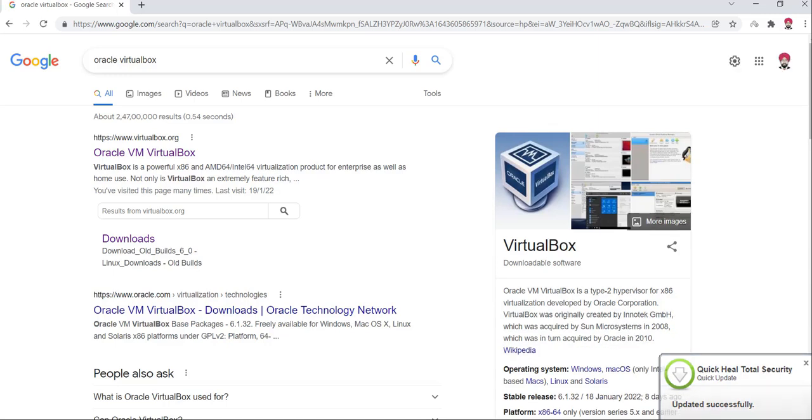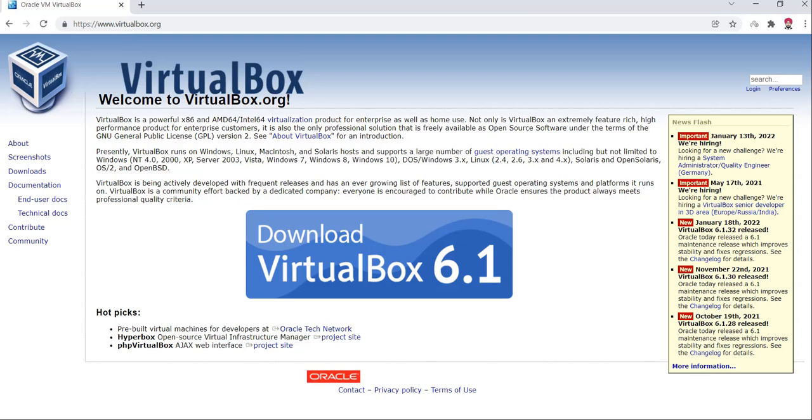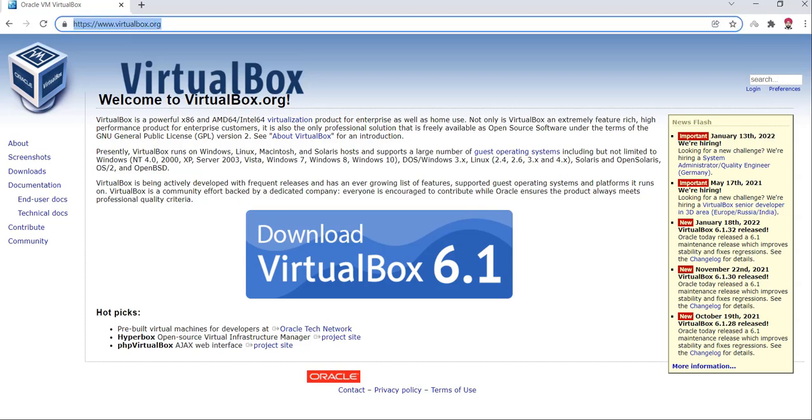On pressing enter, the search results show the website virtualbox.org mentioning Oracle VirtualBox. Click on this or you can open this website directly in the web browser, that is www.virtualbox.org. So this is how the home page of VirtualBox looks.